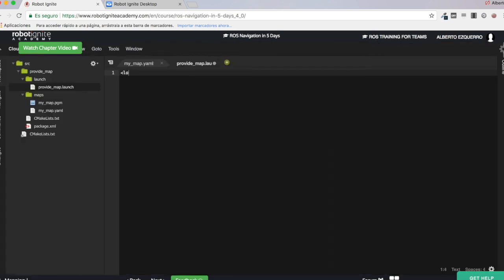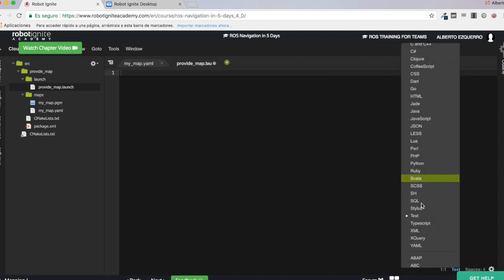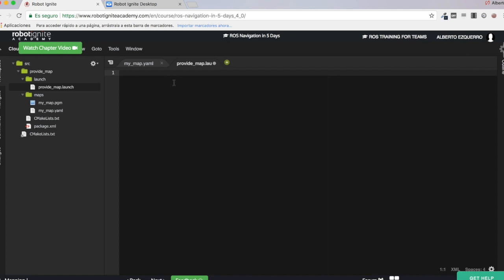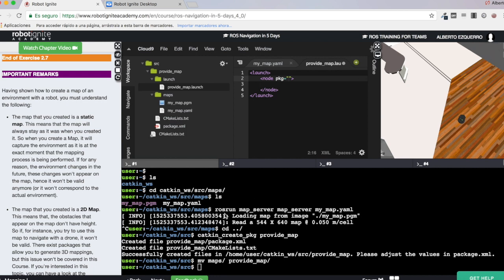First of all, let's set this to XML, by the way, which will make the whole process easier. We need to create the launch tag, and then let's create a node tag, as always. Here you have to select the package, which you already know from this command.